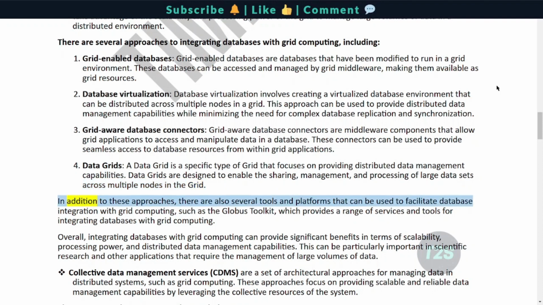In addition to these approaches, there are also several tools and platforms that can be used to facilitate database integration with grid computing, such as the Globus Toolkit, which provides a range of services and tools for integrating databases with grid computing.